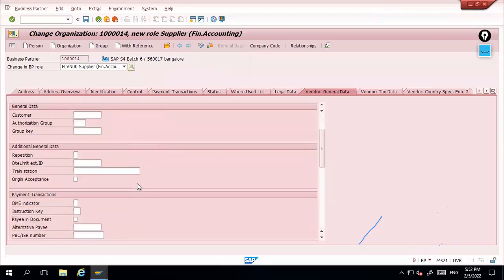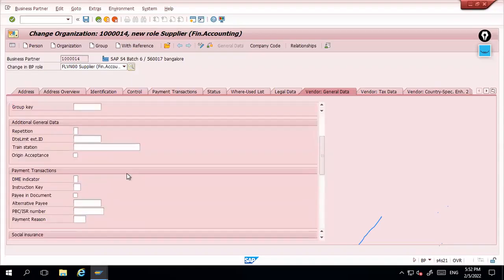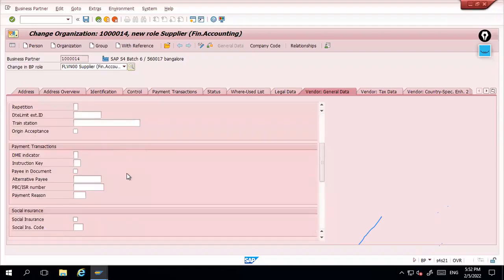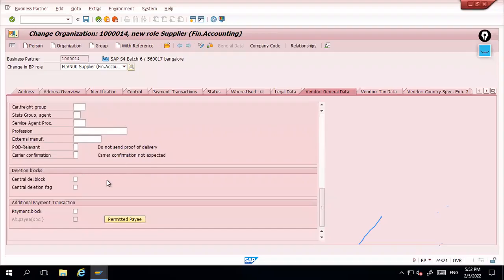Okay. Now let me scroll down. Now you have customer also here. I'll not speak about customer now. In further classes, I'll come to customer because I'll use customer in that scenario. At that time, I'll speak about what customer is and how the customer is interlinked with the vendor. Now I'm just creating a vendor. So let me scroll down to see if everything is important. Okay, I think it's important.